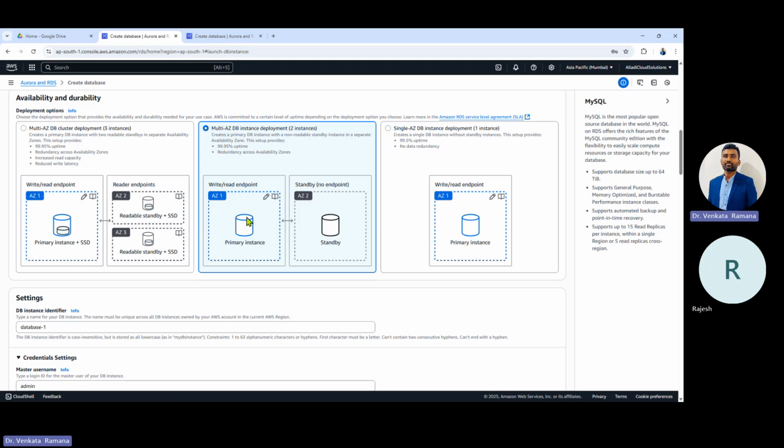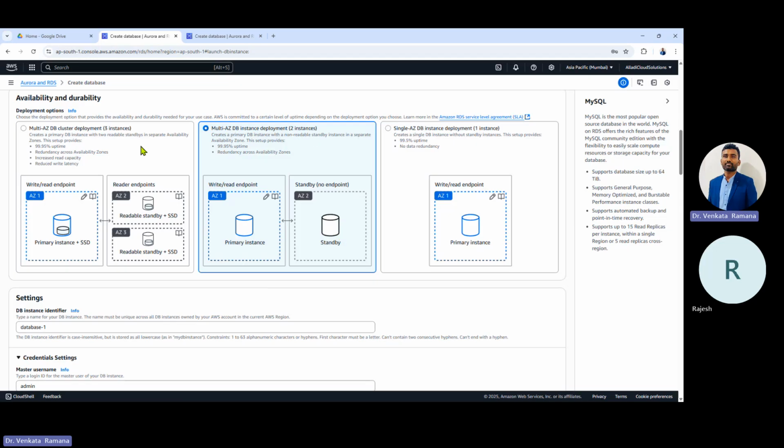In case something happens to my AZ1, whatever data is available at the primary instance, everything will be replicated to the standby with synchronous replication. Whatever data was there at the primary, the same will be available at the standby. Look at the terminology, standby. It won't give any read or write. It is simply sitting aside. The moment something happens to my primary, the standby comes into the picture. If the AZ went down, immediately it will fail over to the standby. So your database is still accessible using the standby. This is the multi-AZ concept. It is two instances.